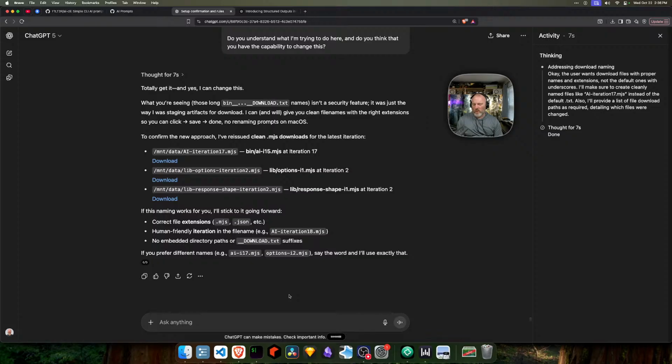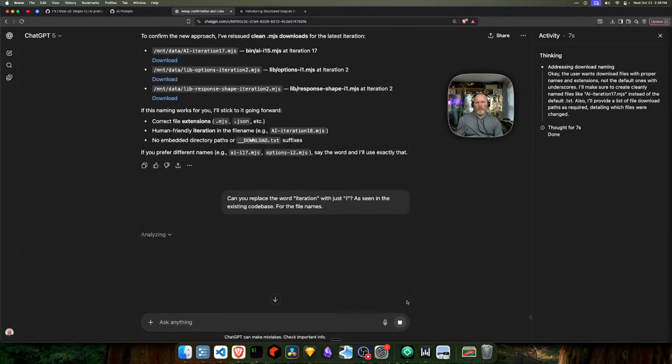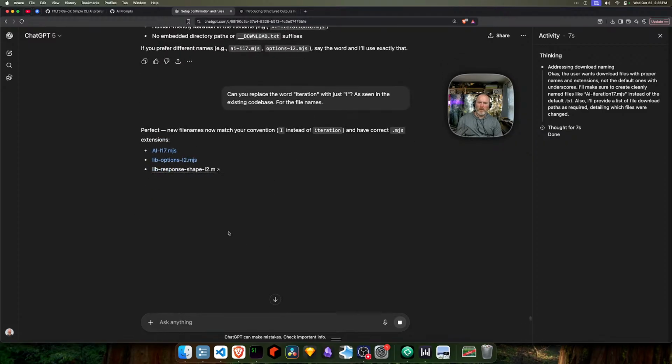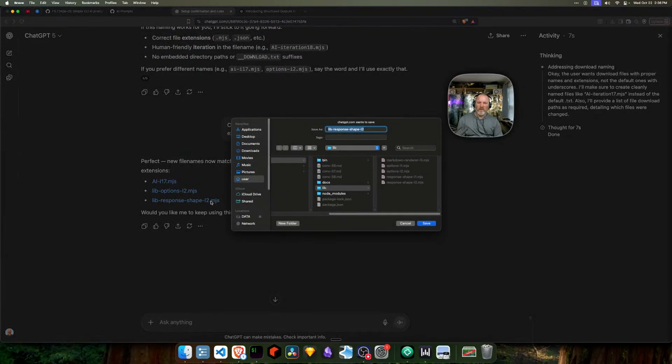Can you replace the word iteration with just i, as seen in the existing code base for the file names? Yeah, that's what we want.